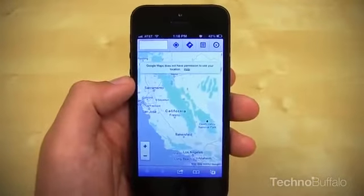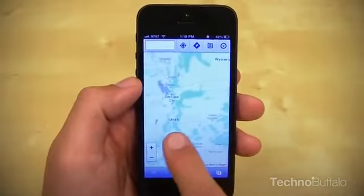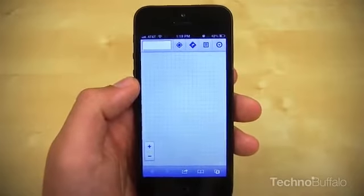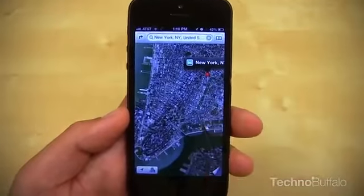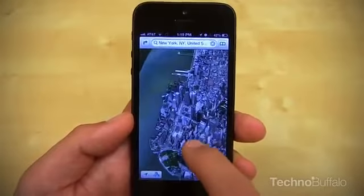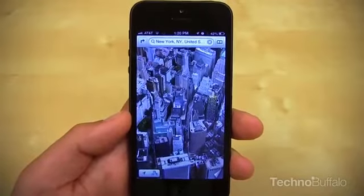Next, let's talk about Maps. Google Maps was absolutely tremendous. It was a great, advanced operating system. It had been aged and honed. It was like a fine wine of software, and Apple said no more. They replaced it with something not nearly as good. When you're replacing something that's been really solid and tried and true with something not as solid or tried and true, there is going to be backlash, and Apple has really seen that with Maps.